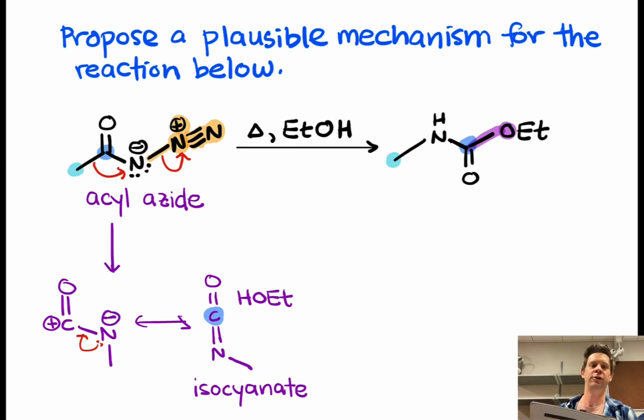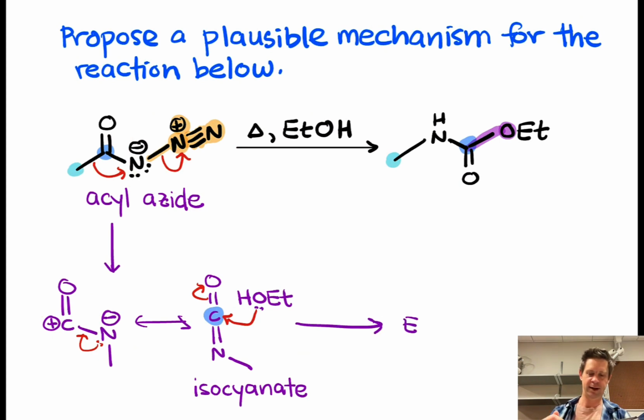A number of people tried to transfer the proton of HOEt, for example, to nitrogen in the isocyanate, and that's just a very disfavorable proton transfer. It's actually worth pausing the video and drawing that out to convince yourself that that is not the best proton transfer to invoke. But this nucleophilic addition is actually completely fine. I think it's most plausible actually to think about a zwitterionic intermediate here with positive and negative charges.